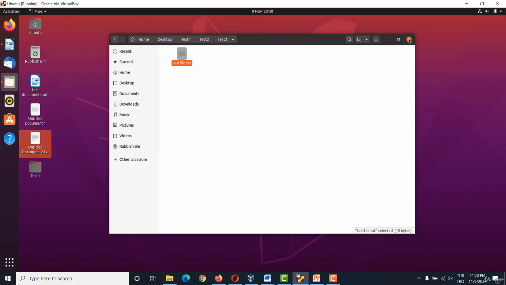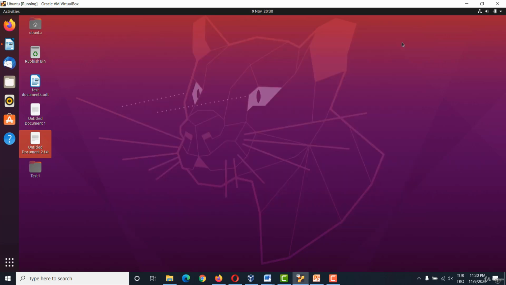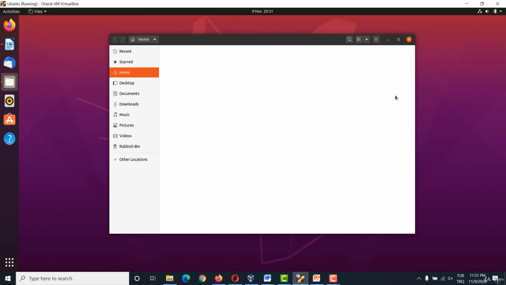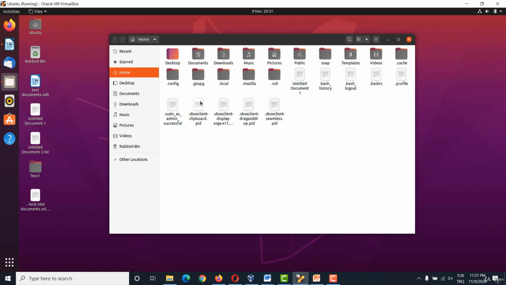So just like in Windows, there are hidden files in Ubuntu that we won't be able to see with our normal settings. But if you need to, in order to view hidden files, just open the Files tool, click on this button, check the Show Hidden Files option in the pop-up menu here. And of course, you can always use the Control-H key combination from the keyboard to make hidden files visible and then invisible again.